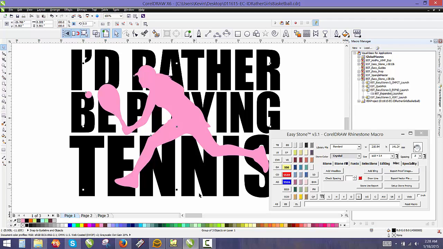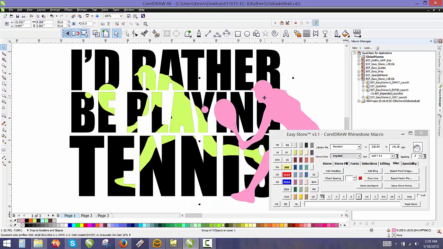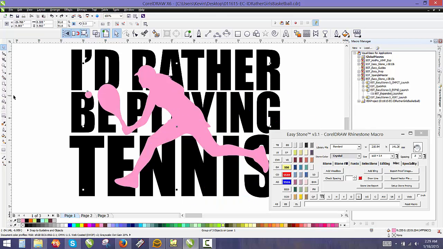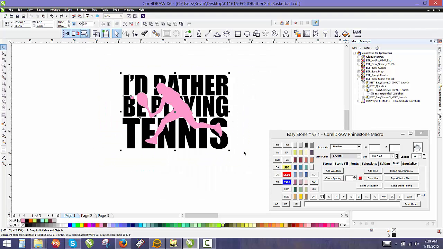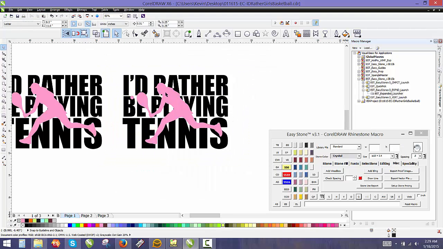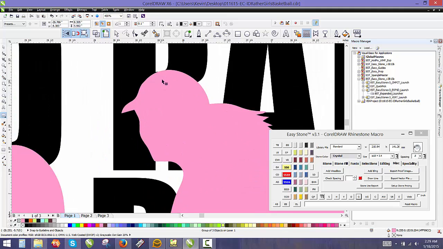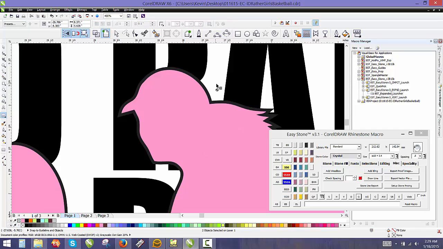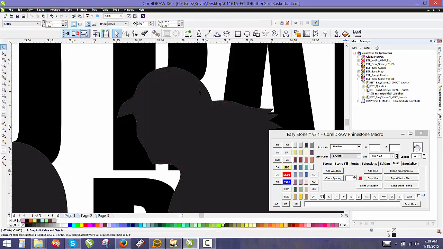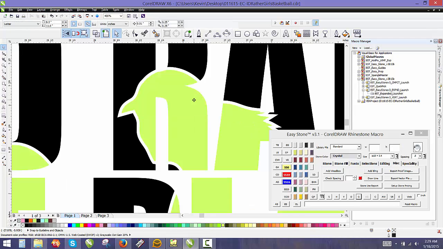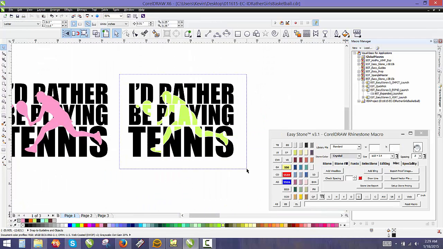We don't really see anything happen, but if we give it a color and move our tennis girl, now you can see we have an action there, right? So now before I go any farther, I'm just going to duplicate this because we'll show a couple of different options here. So then to finish this first design, we're just going to apply a small contour to our tennis girl here. Right click on that contour and choose Break Contour Group Apart. Then select our contour, Shift key our text, choose Trim, and then we're going to delete our tennis girl, delete the black piece you see here, and that will reveal the finished design.